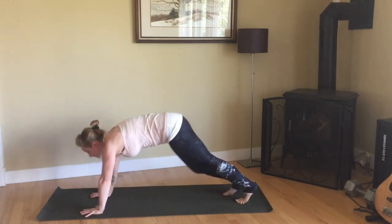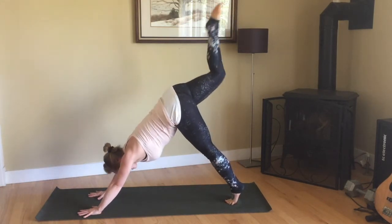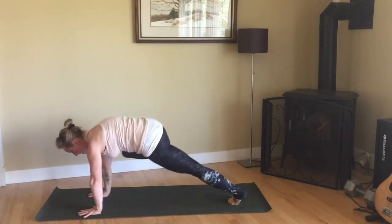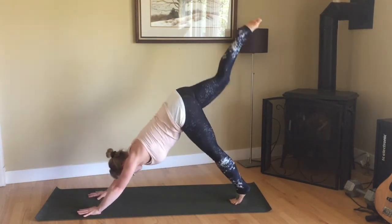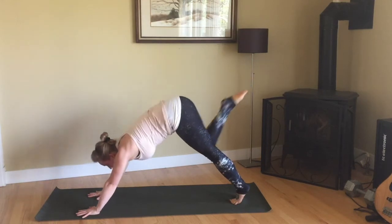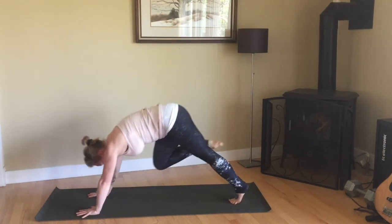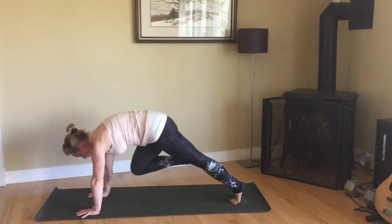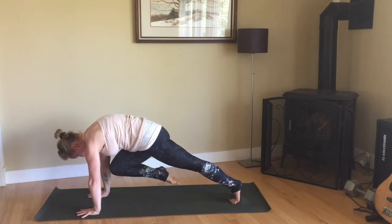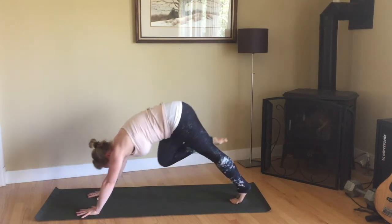Okay. Inhale, raise your right leg high. Exhale, bring your right knee to your right elbow. Inhale, raise it high again. Exhale, right knee to left elbow. Inhale, right leg rises. Exhale, knee to chest. Hold for three, for two, for one.